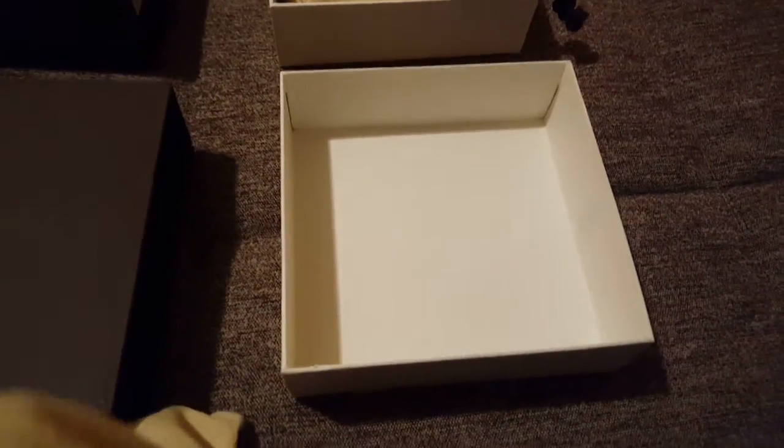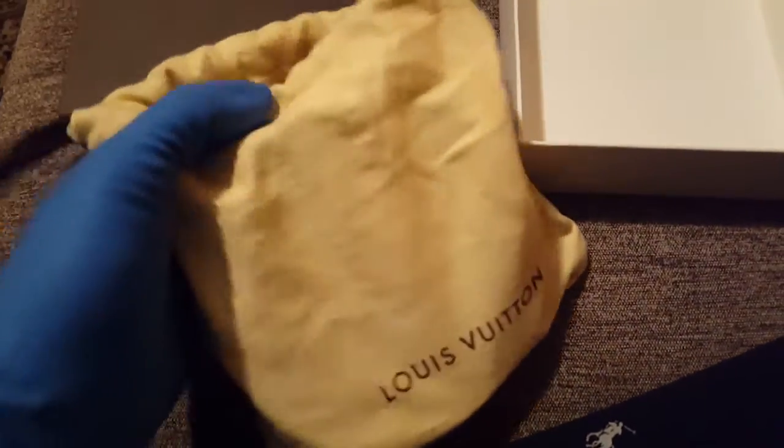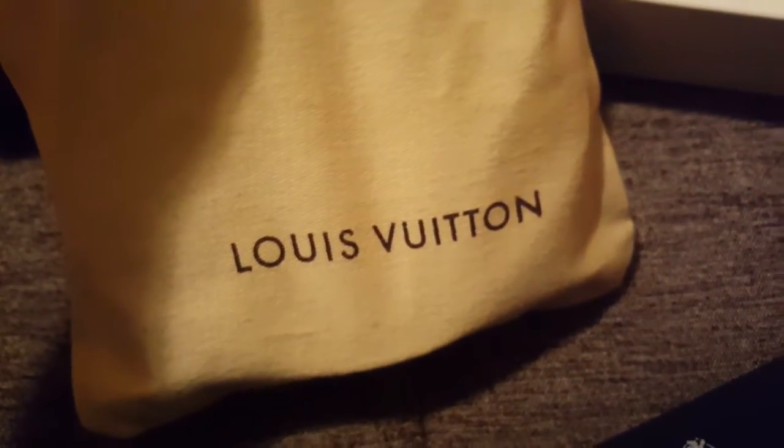You see there's nothing there, of course. The box is plain, beautiful, and it smells nice. It smells just like a brand new Louis Vuitton. And right here you're going to see the Louis Vuitton duffel bag. This is specifically the brown Louis Vuitton belt. On the duffel bag, you're going to feel this cloth. It's beautiful, extremely beautiful. Starting from the strings, it's extremely exuberant. I don't have any words to describe it. And the Louis Vuitton print is always on, even though sometimes it gets a little faded. It's always on. Now let's take out the belt itself.